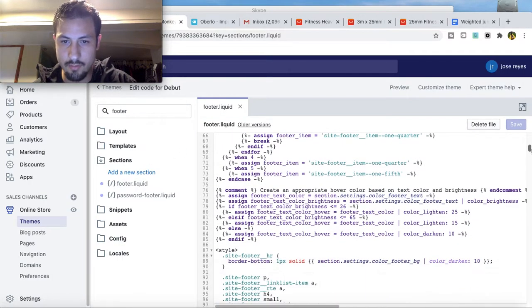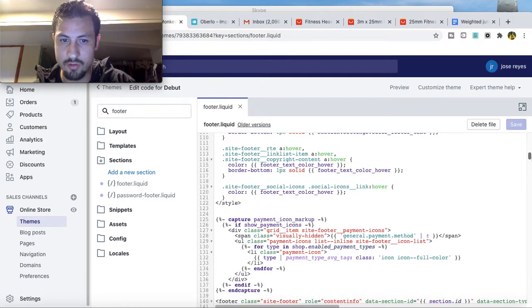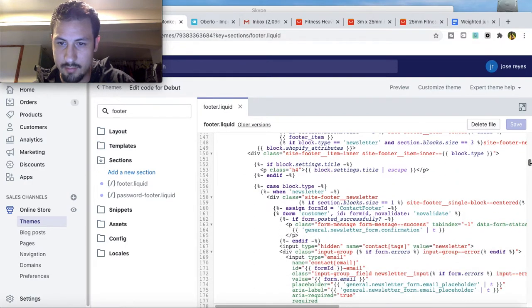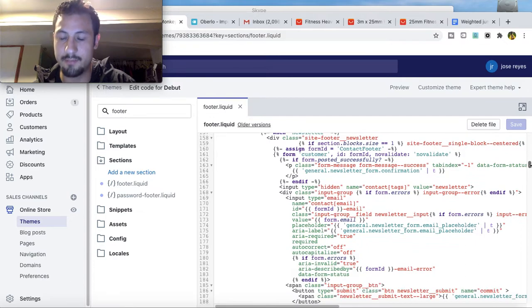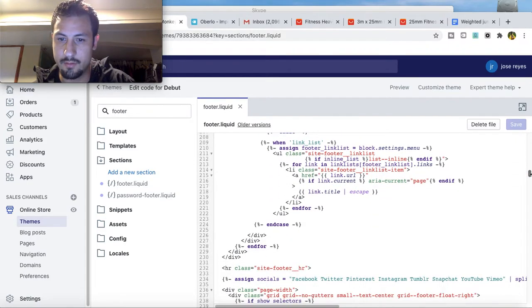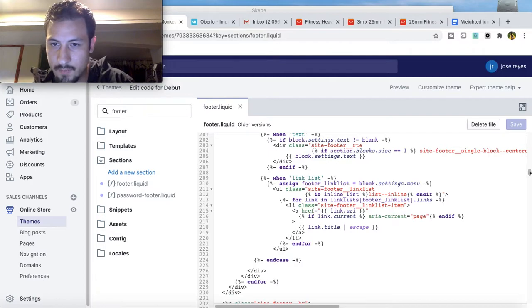And then you're going to want to scroll down, and I think it's usually about in the 200s, but you could keep an eye out for it. It might be different, it might vary within your theme, just depending on what kind of theme you got. I know we're close.